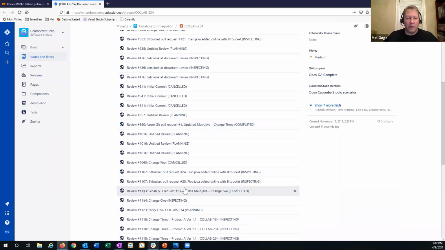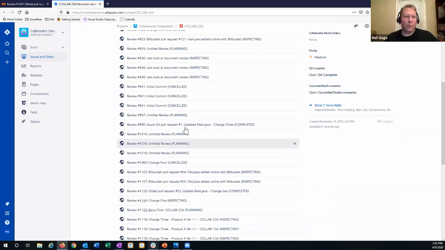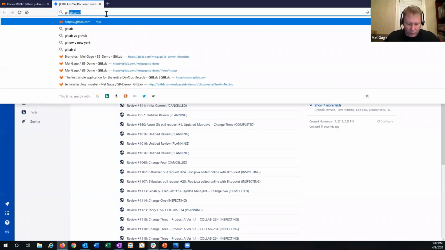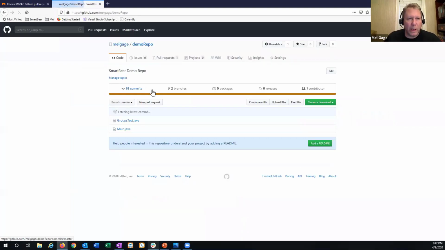And on the near horizon, we actually have some additional functionality coming with a new plugin for Jira that supports additional functionality with Collaborator. So be on the lookout for that as well if you're using Jira. So I'm going to go back out to my GitHub repository. And we'll make those updated changes on my dev branch.